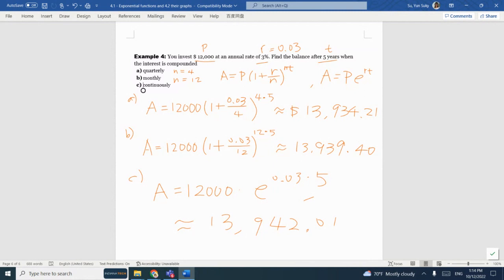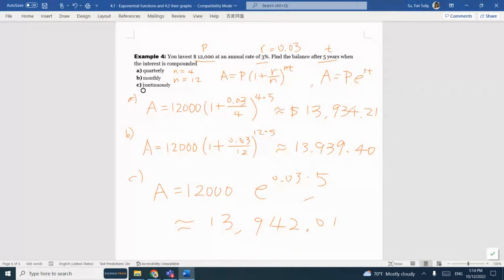Okay? And raise to the power of 4 because you're compounding 4 times. Every time you compound it, you multiply a copy of it. That's why the 4 is right here. And one more year, you have another copy. That's why the 5, the time, is also on the exponent. Okay, so this is the formula.